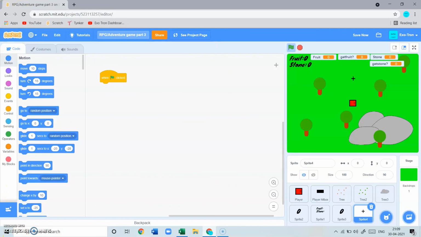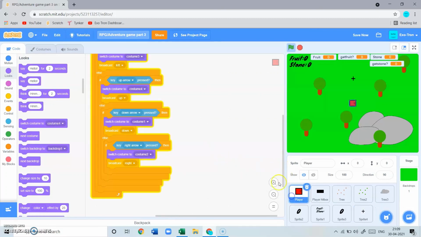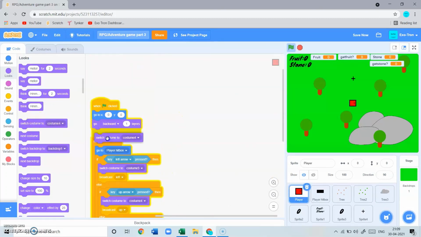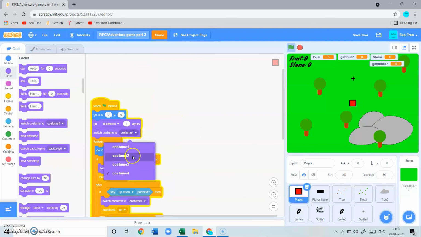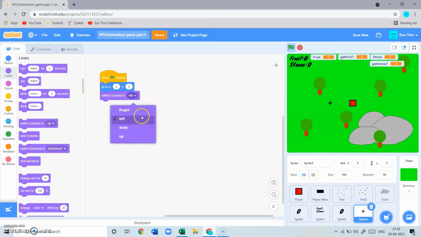Go to code, and when clicked go to 0, 0 and switch costume to left, and when clicked switch costume to... which one? No, maybe 2. Right. Yeah, so that's good enough.